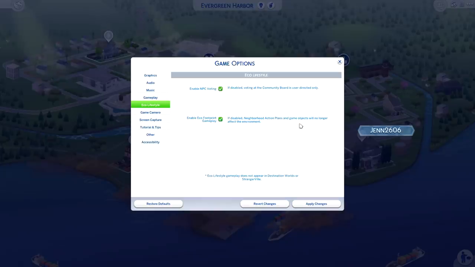The first one says enable NPC voting. If disabled, voting at the community board is user directed only. The second option available to you is enable eco footprint gameplay. If disabled, neighborhood action plans and game objects will no longer affect the environment. Also, side note, down here it says eco lifestyle gameplay does not appear in Destination World or Strangerville.